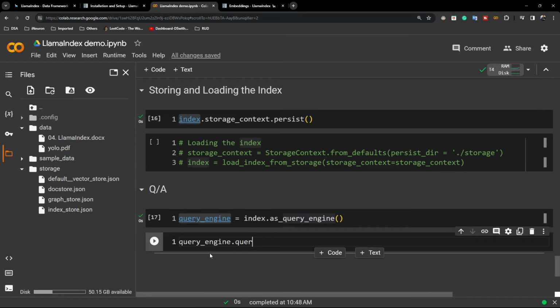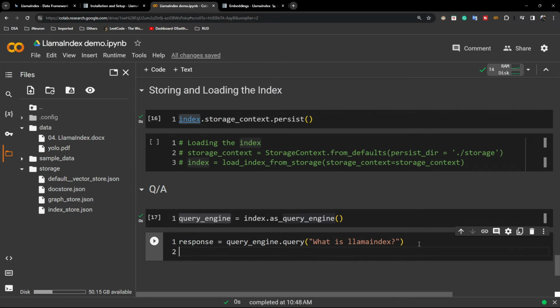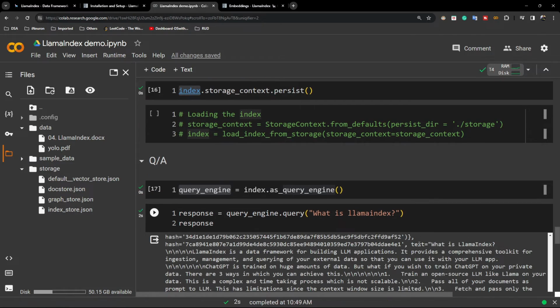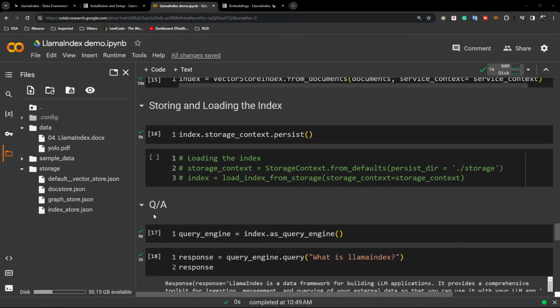First, I will ask what is LlamaIndex, because I have LlamaIndex related documentation here. It will give you the response, and I will print it here. So guys, this is my response.